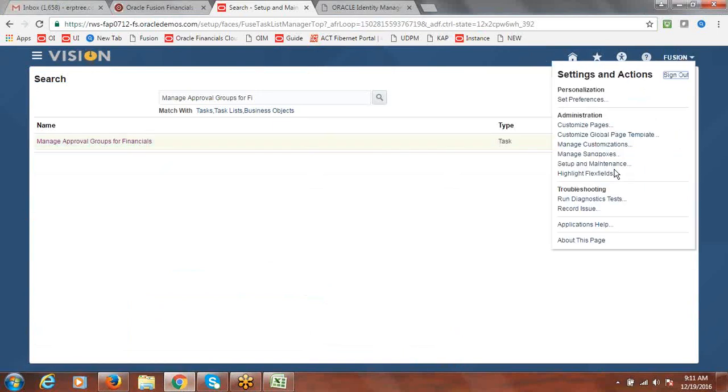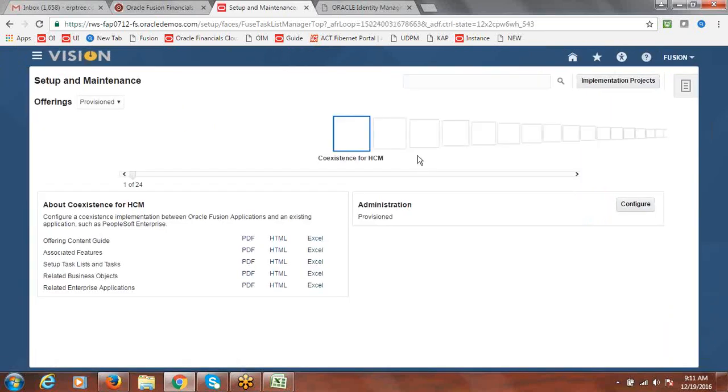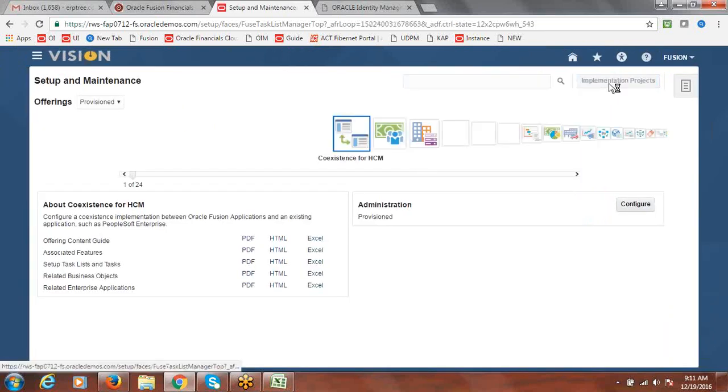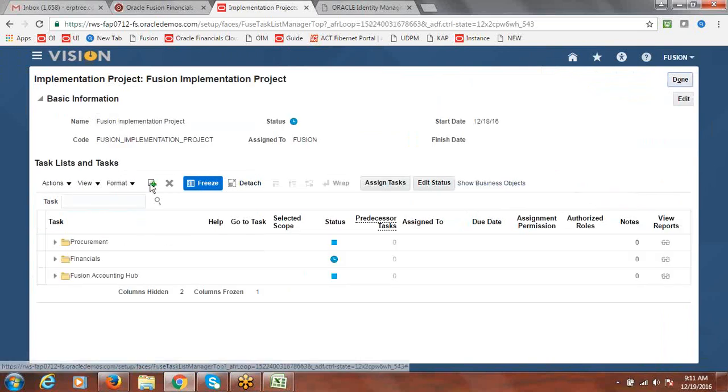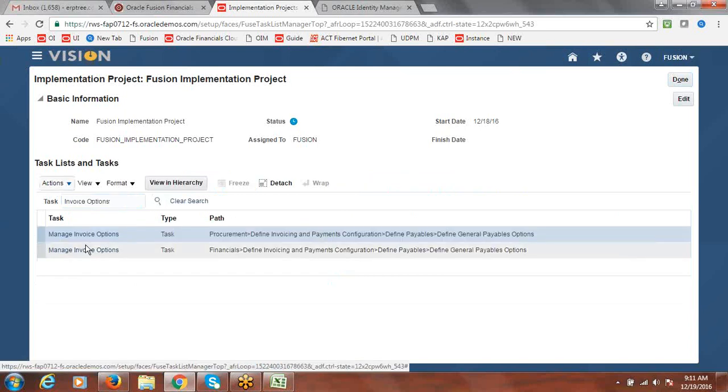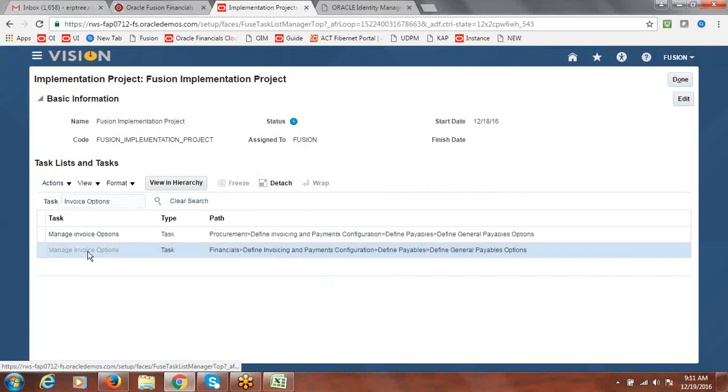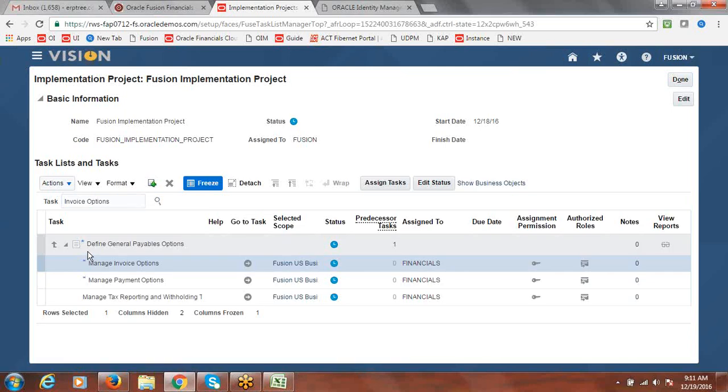Go to project. Go to invoice options. It may take 10 to 15 minutes more time.